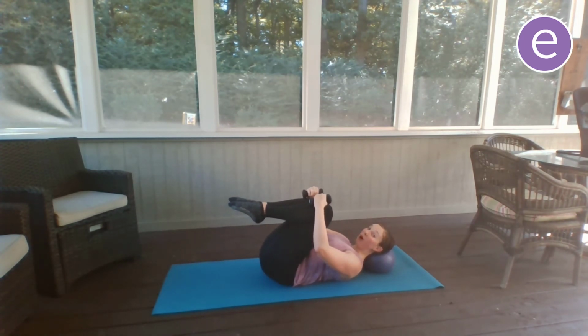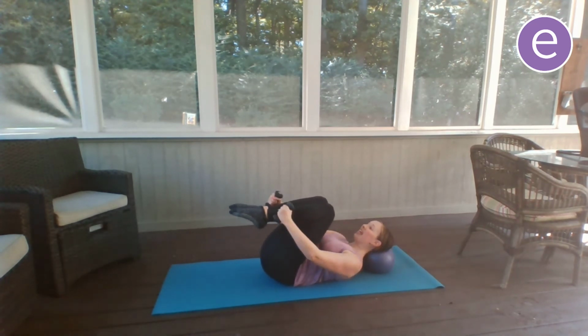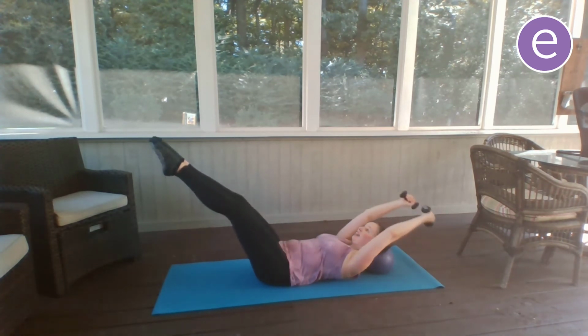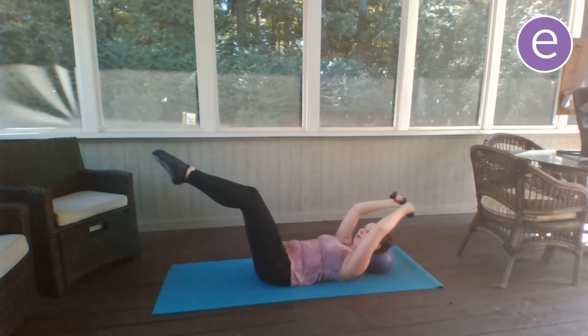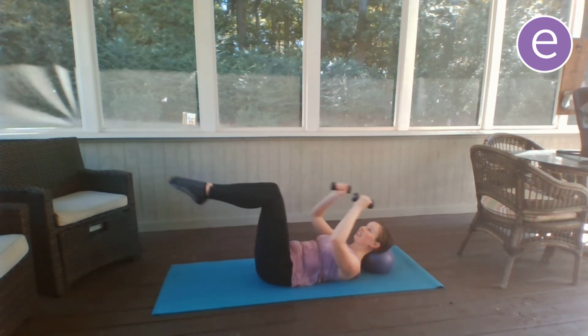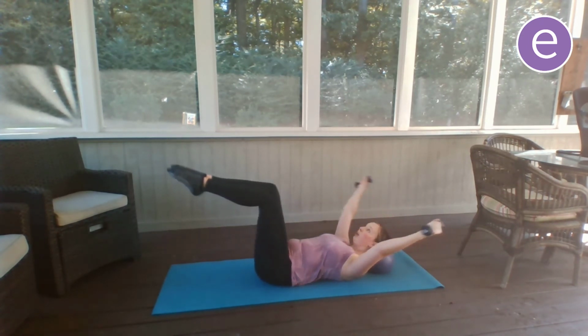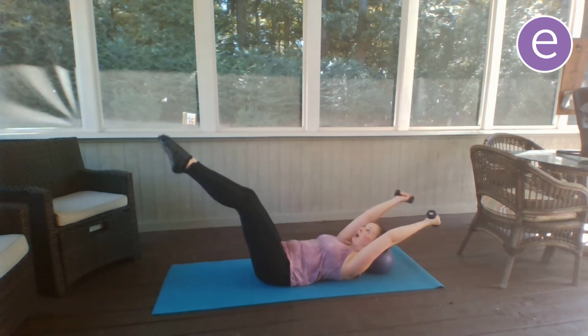We are going to move into some bear angels now. So you are going to extend your arms and your legs out to their longest point, then sweep everything back in on two counts. Reach out, out, in, out, out, in. The key here is keeping your lower back pressed down firmly into the mat. Lower your legs as much as you can so that your lower back does not pop up off the mat.